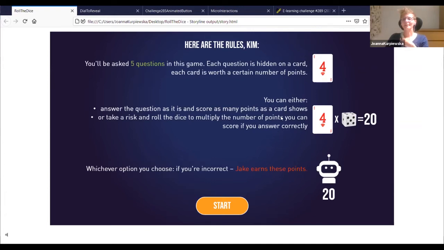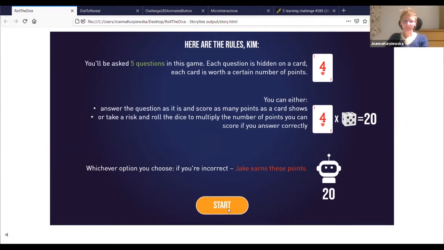If you pick 4, it means you will answer a question which could be worth 4 points. But if you take the risk and roll the dice, it will be multiplied. So you can actually get from 4 to 24 points instead. But no matter what you choose, if you're incorrect, Jake gets your points. So we better be correct.